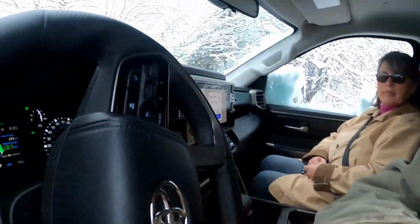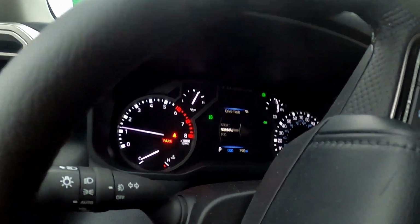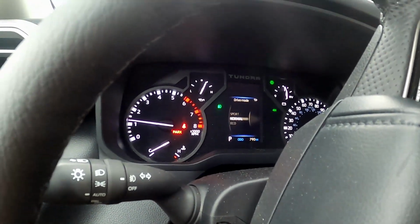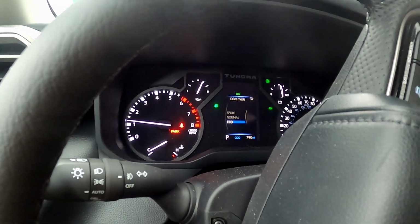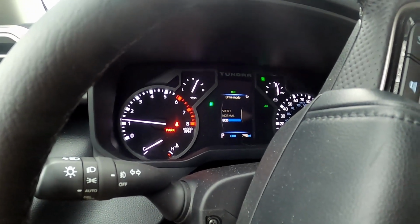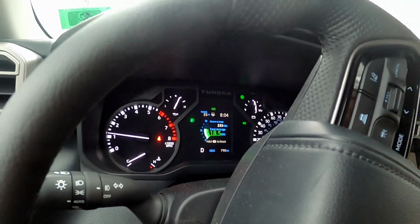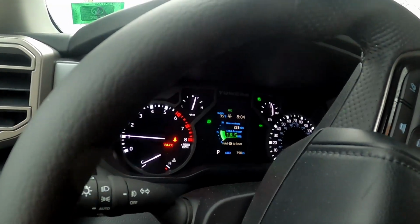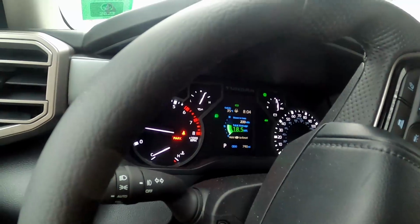That shows up on this front dash. So I'm gonna turn the knob, it goes back to normal. You have sport, which I don't think we want today, normal, and eco. So that might calm things down a little bit. And it's still trying to, let me shift and we'll get her in four-wheel drive. There we go. So now we're in four-wheel high, 18.5 on the gas mileage.